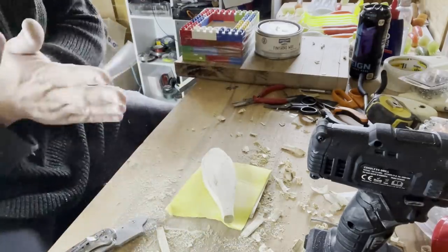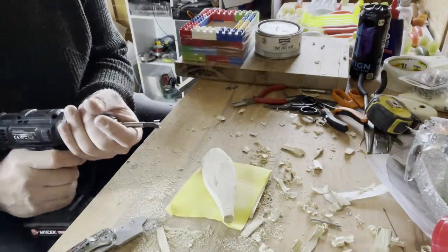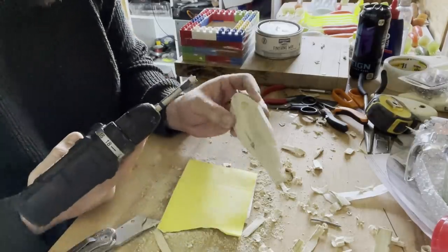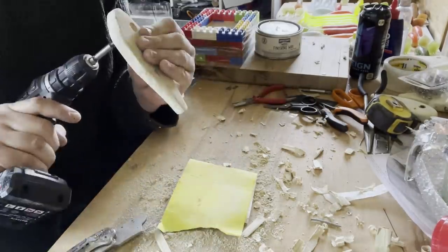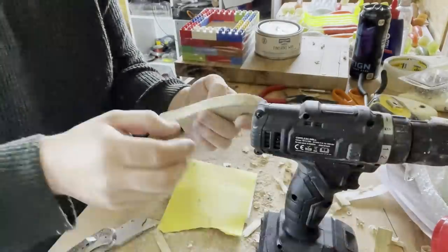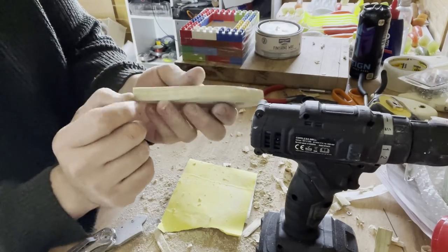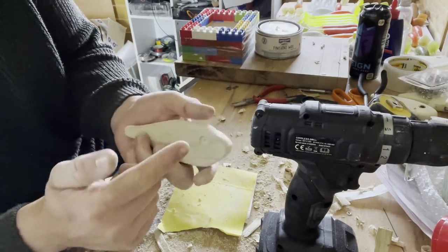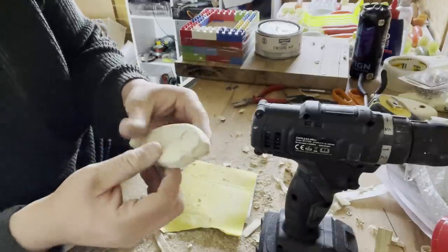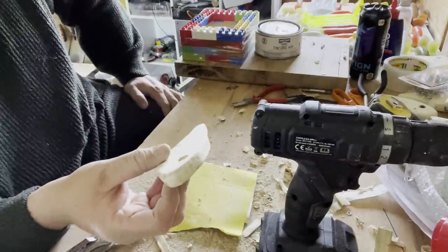My hand's kind of sore from sanding now, so I'm going to put some holes in for the eyes. Alright, so the eye holes are in. It's starting to take a bit of shape now. I just need to smooth it out around the edges, put some holes for the weights and the eyelets, and then it's basically ready. Just weight it, seal it, and then pretty basic build.